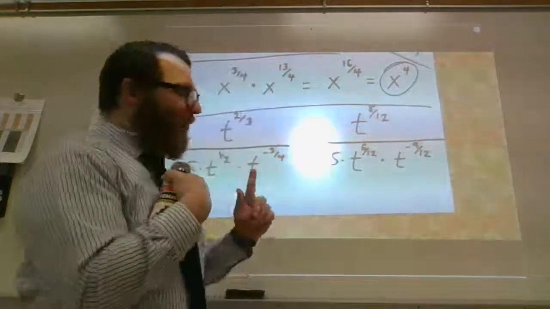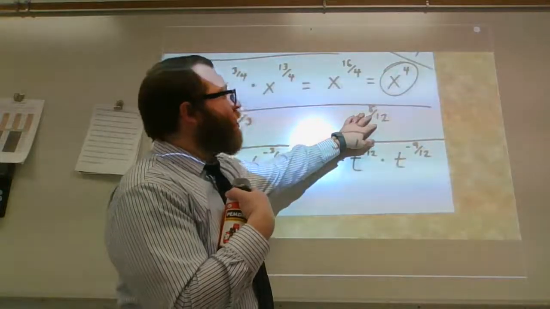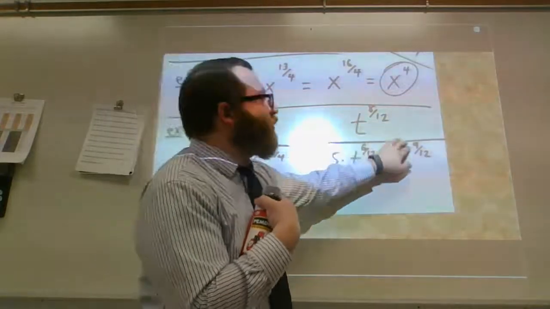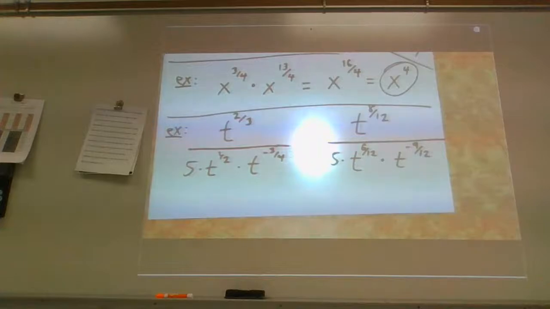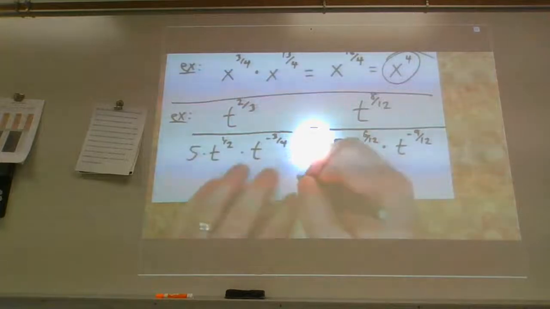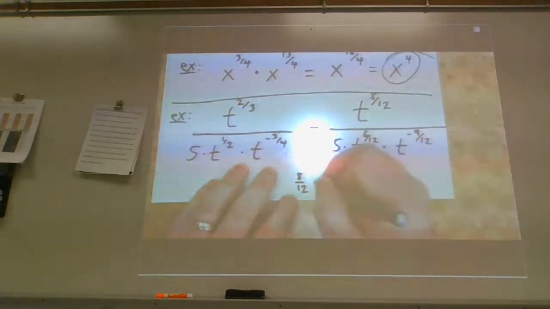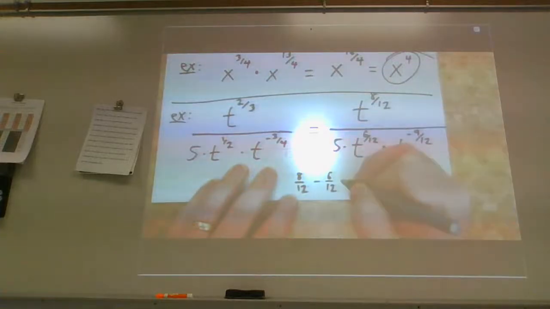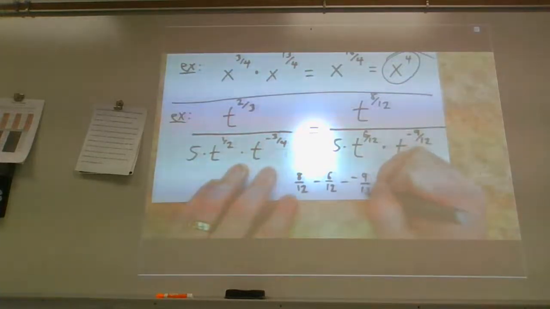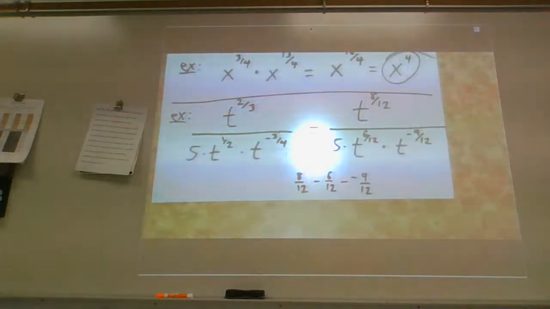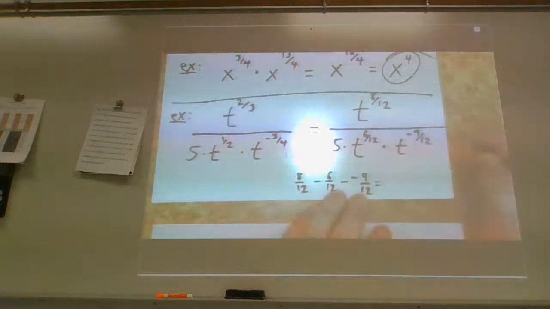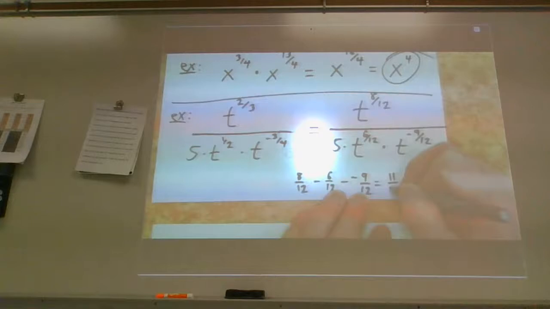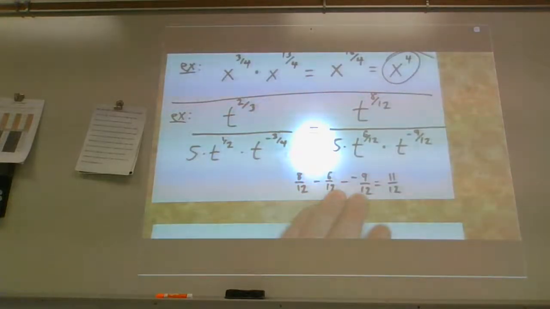But let's deal with the rest of those exponents. We have to take the 8 over 12, subtract the 6 over 12, and subtract the negative 9 over 12. Let's see what happens. So, little note for myself at the bottom. I'm going to have to do an 8 over 12 minus 6 over 12 minus a negative 9 over 12, which, yes, that will be plus. So if I did all of that correctly, this should give me an 11 over 12. Huh.